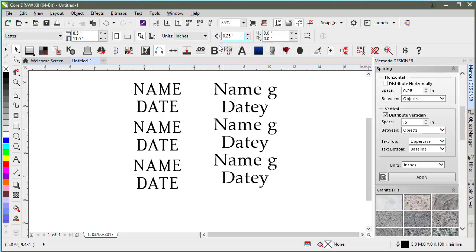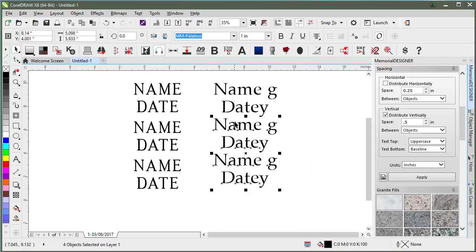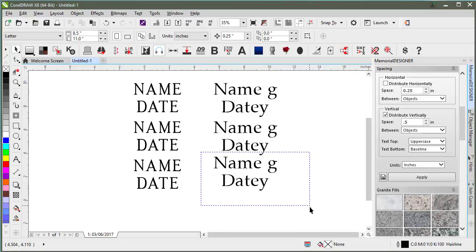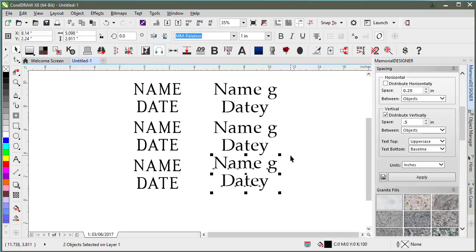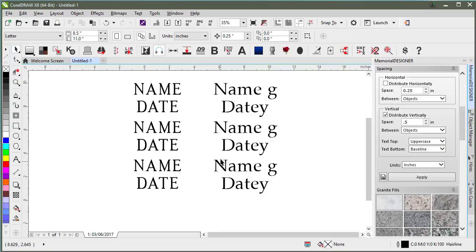So let's say 1/4 inch nudge, and I could select all of them but the top line and hit down, all of them but the top 2 lines, and hit down, and that way I've just added in an extra 1/4 inch spacing between each of those lines. So that way I can space it correctly even though I've got these letters dropping down below the baseline of the text.